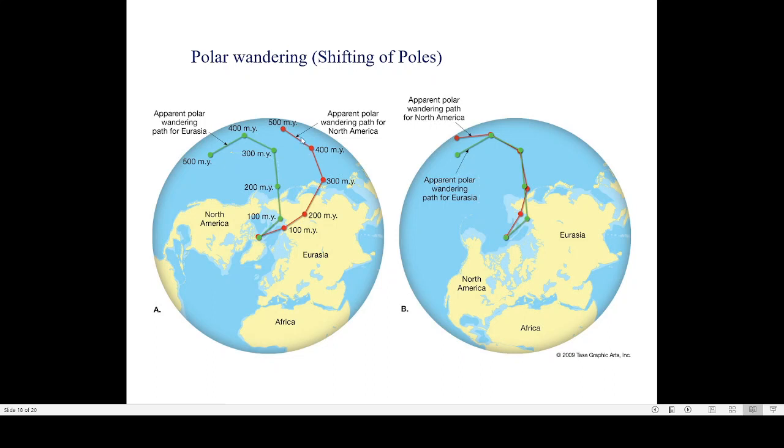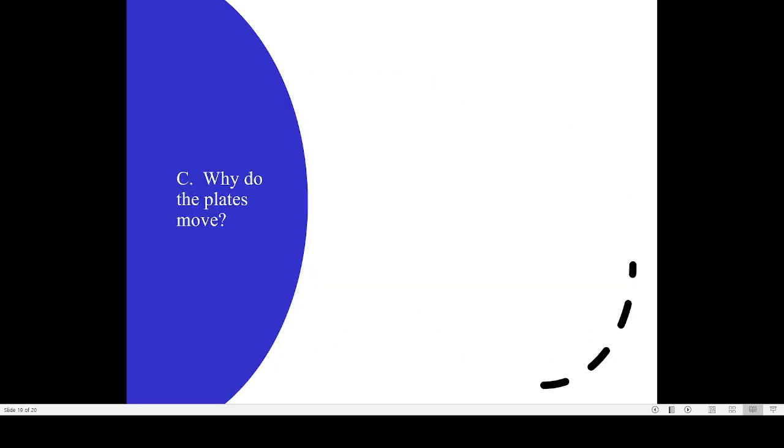And here you can see that when we go to 500 million years ago, the magnetic north was located in the Pacific Ocean. And this movement of poles is because of the changes in the rotation and revolution of the earth, and that is known as polar wandering, otherwise known as shifting of the poles. So when poles are also shifting, there are a lot of changes in the structure of the earth as well as in the movement of animals on the surface of the earth. This is another support for that.